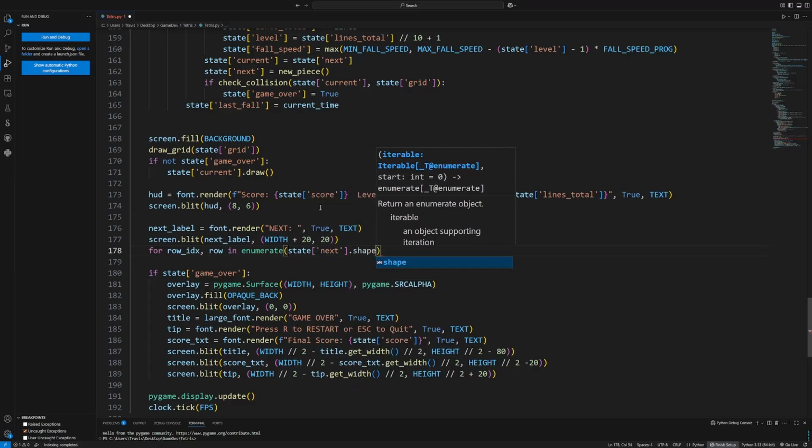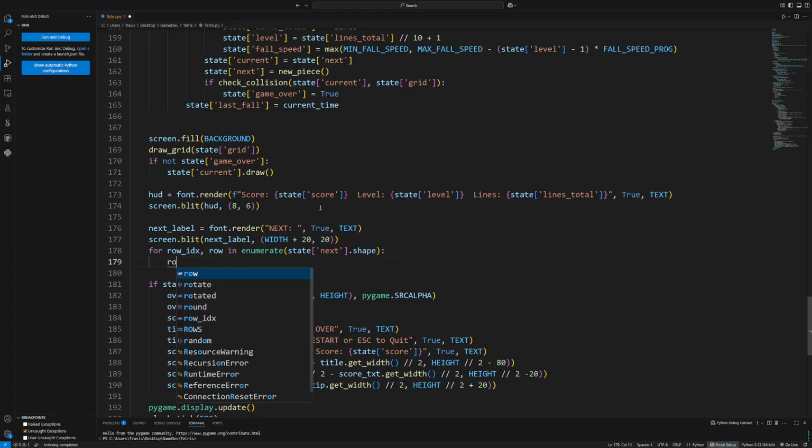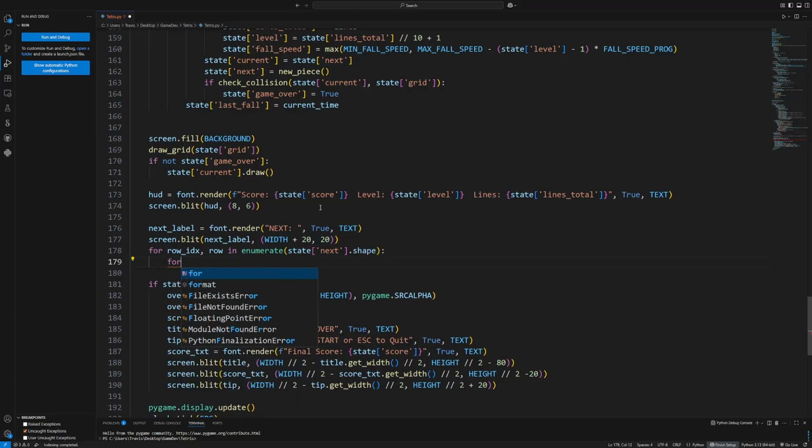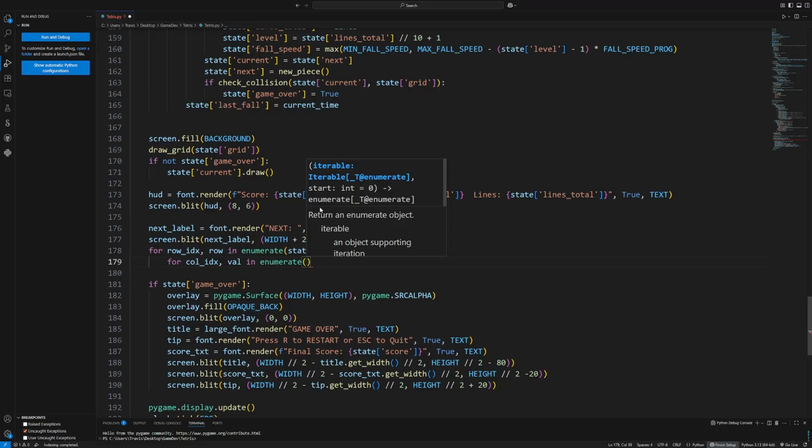We want to grab the shape, and for row, for column. So what we're doing here, we're grabbing our next piece and making sure we're grabbing the correct piece, and we're putting it into our preview area. And enumerate row.